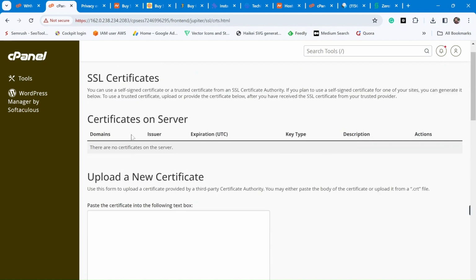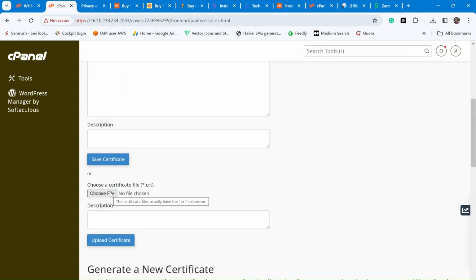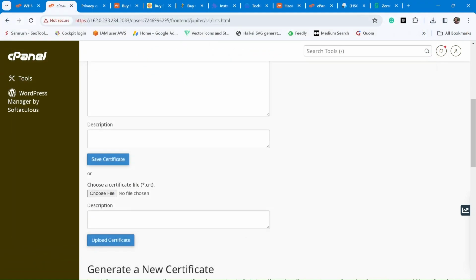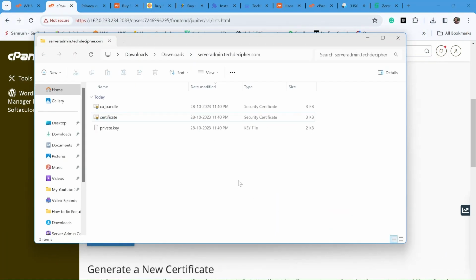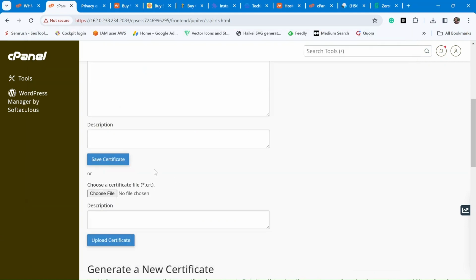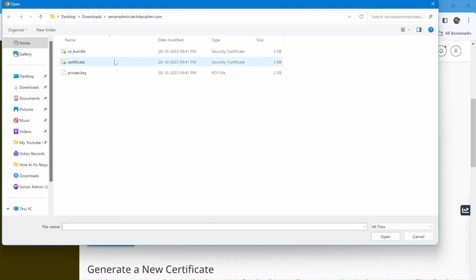Here in this section, click on choose file under the choose a certificate section. I'll make sure I am in the right directory.